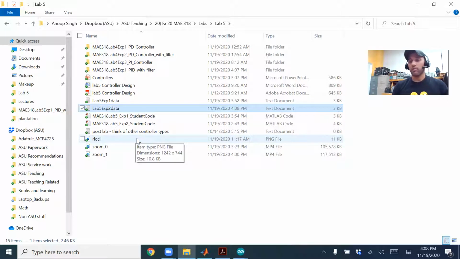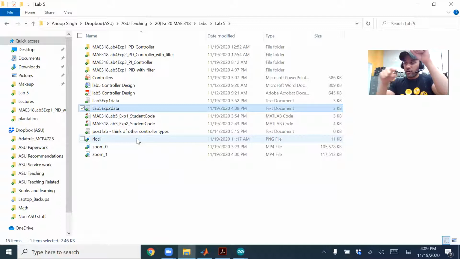Sadly, systool cannot do it. Systool can only do one response at a time. It can give you the response of the output from the reference command. It can give you the response of the output from the disturbance. Like if you do the step response of a transfer function from R to U, you'll get the response to R. If you do the step response of the transfer function from du, remember the disturbance to the input of the plant was called du, so if you find the transfer function from du to y and do the response, you'll get a disturbance response. But we want the sum or the combination of those two.